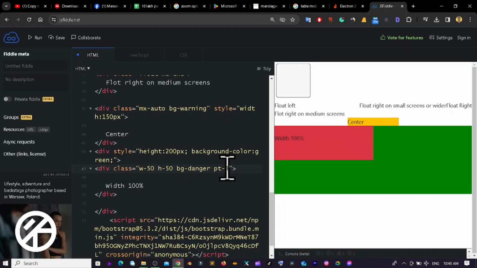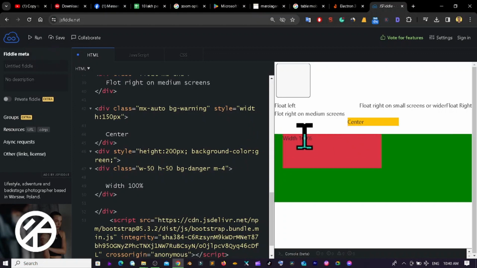Another thing is that you can give margin also. For margin you just type m, and m-4 means margin, so now we can see there is a 4 pixel margin. If you type mt-4, it means margin top 4. If I click on run, now you can see here is a 4 pixel margin top.